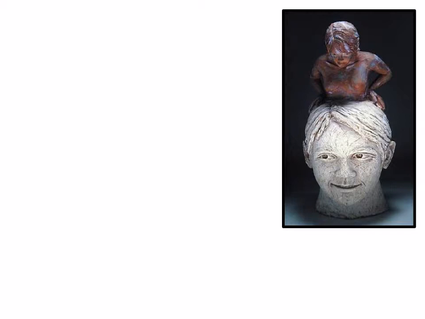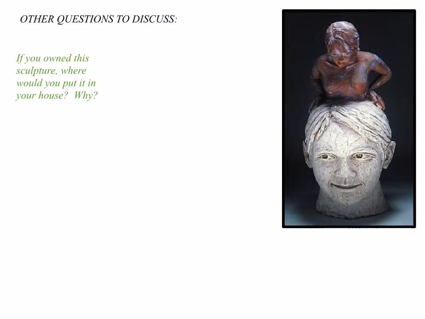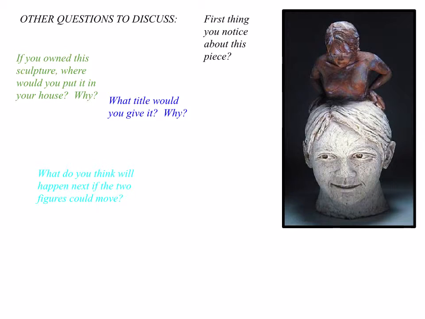Another piece, again, if you don't know a great deal about it, we can still begin to have a conversation with students about this piece. If you own this sculpture, where would you put it in your house and why? What title would you give it and why? What's the first thing that you notice about this piece? What do you think will happen if the two figures could move? What do you think would happen next? What sort of situation do you think this is?